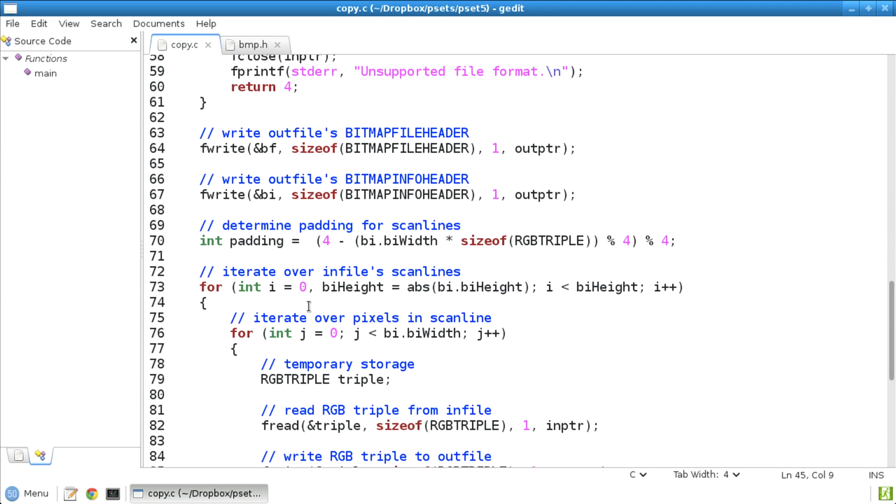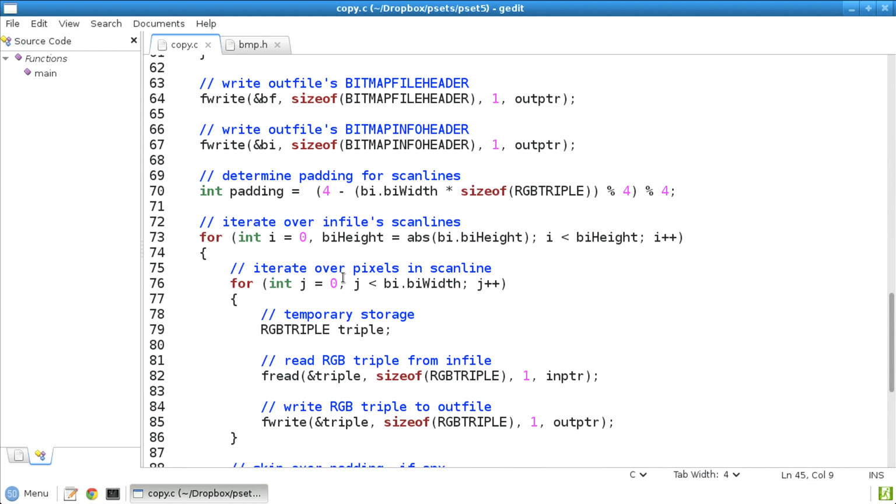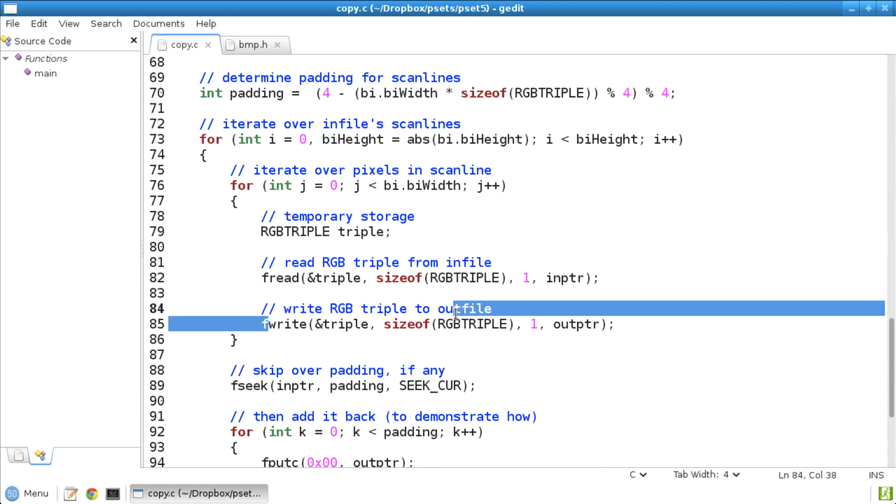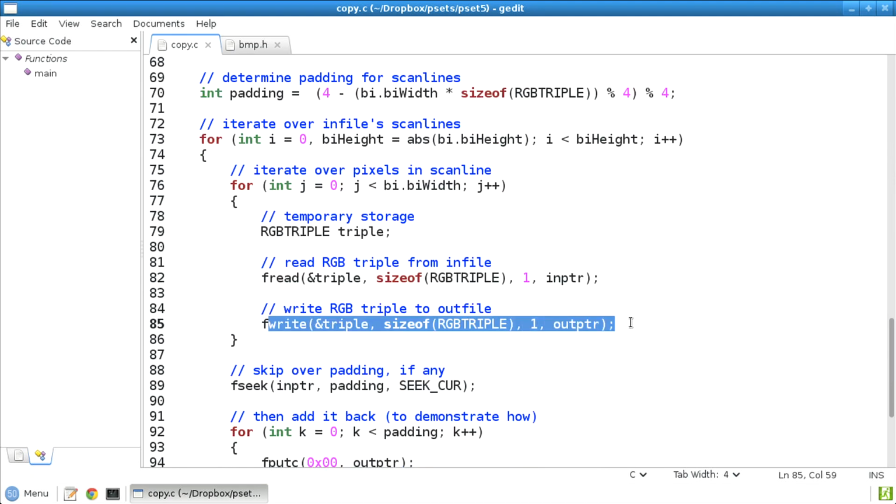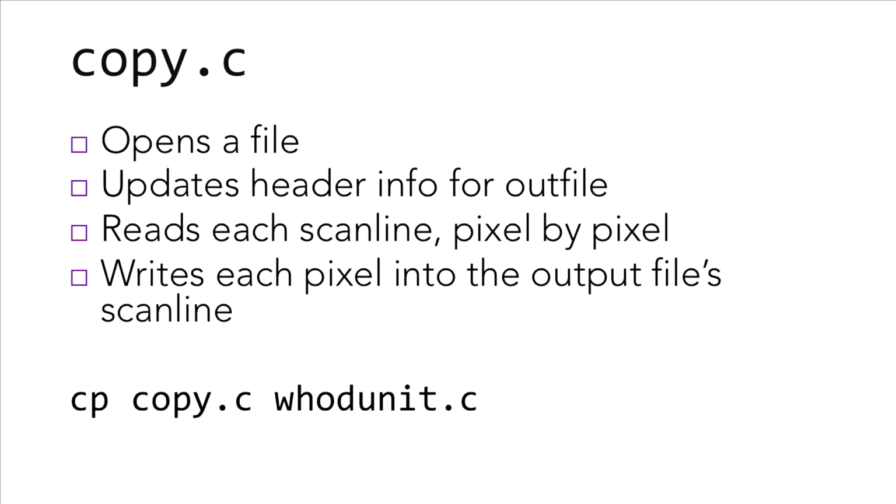And then it reads each pixel in the scanline, pixel by pixel, and then writes that pixel into the out file. So your first step might be to run the following command in the terminal: cp copy.c whodunit.c. This will create a copy of copy.c named whodunit.c. So our first step, to open the file, well, there's an exact replica of that in copy.c, so I'll leave you to look at that.